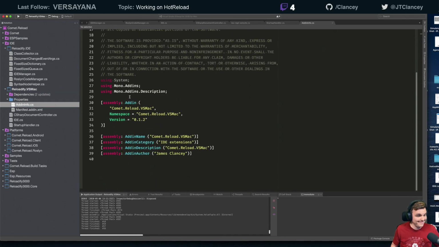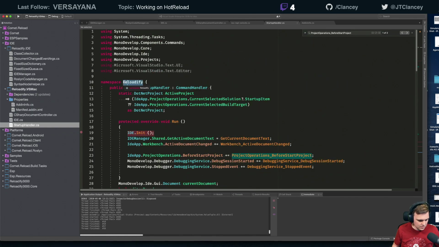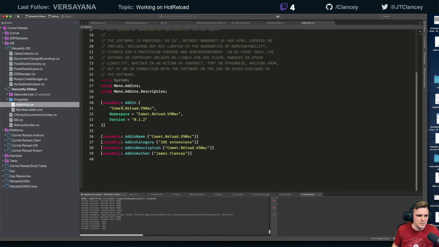Add an info. This stuff. All right, and we moved everything just straight up to Reloadify. Oops. All right. Yes. All right. That's much better.